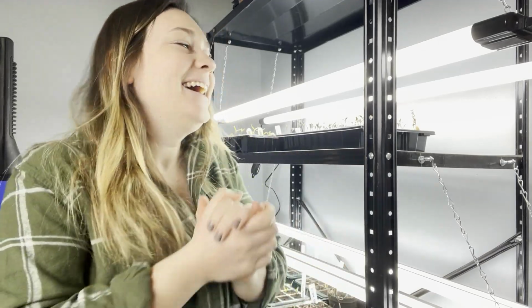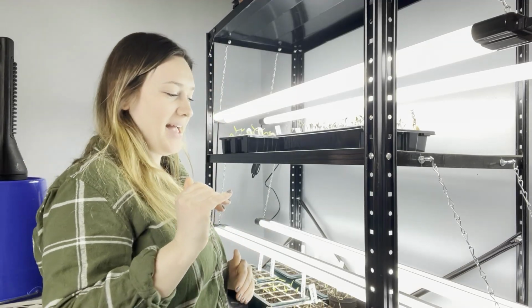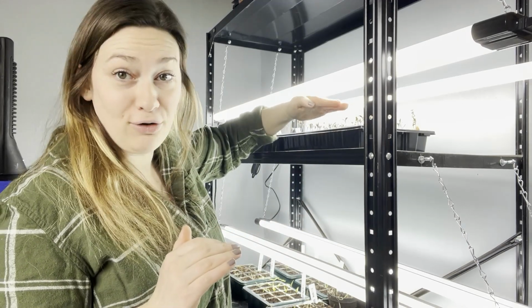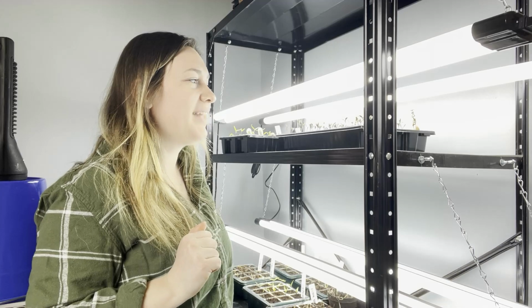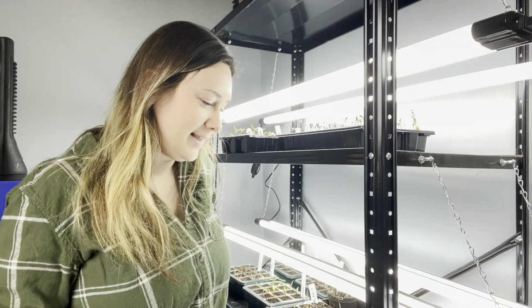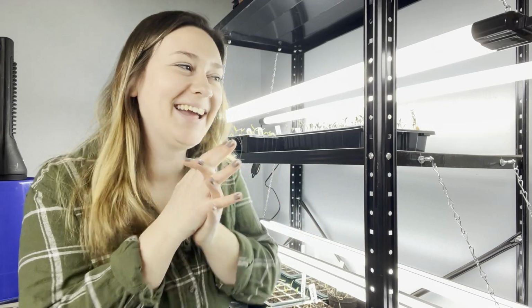I had that. Almost everybody said that my lights were too far away. So I dropped the lights down until they were here instead of here. And then I went away for the weekend, went to visit some family. So I watered them before I left, and I gave them a few well wishes and went on my way.